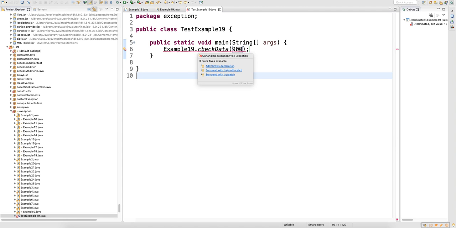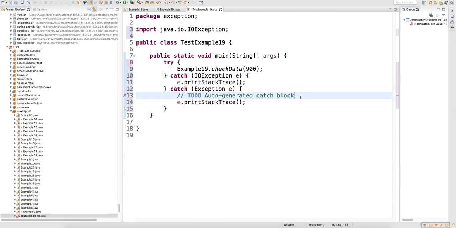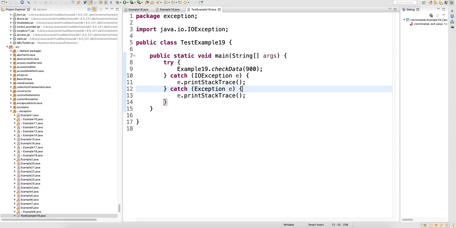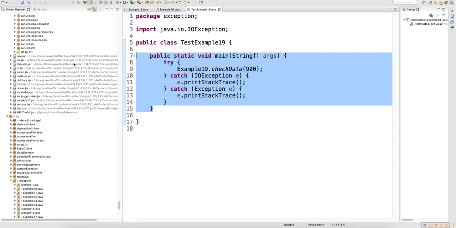So you have two choices here. Either you handle it by using try catch. This is one way. Click on try catch. Your code will get wrapped into the try block, and a corresponding catch block will get generated. Okay, right? This is one way of doing that. The other way is you can also throw, so that if some other person calls the method, he will get informed. Now what happens when you handle it? When someone else calls this method, the compiler will not tell him, because you are already handling it, right? Clear? You are already handling it.